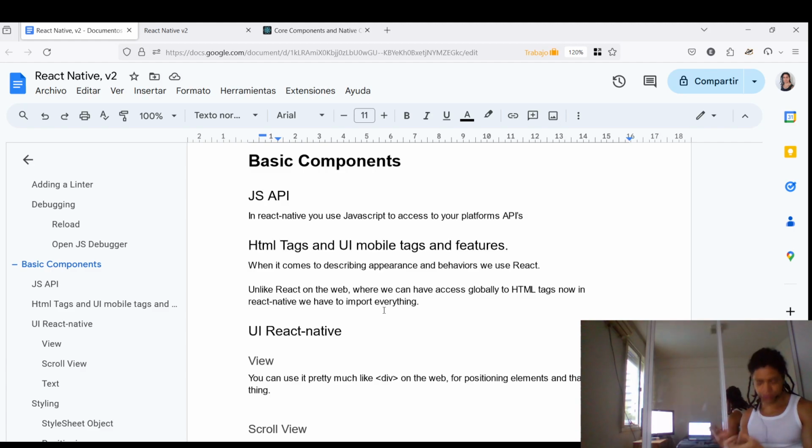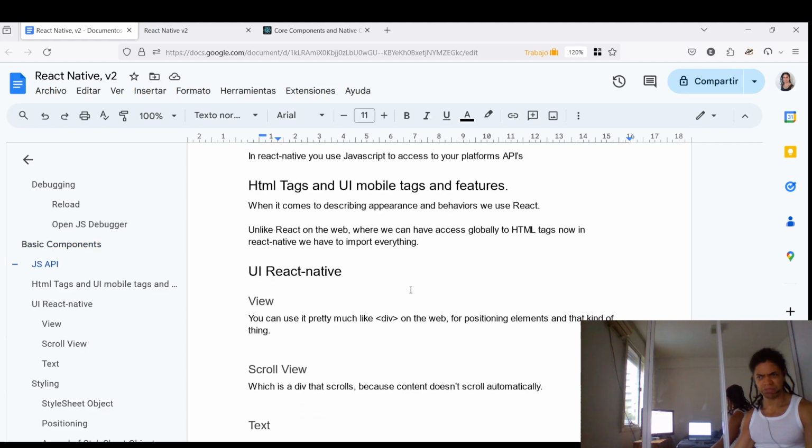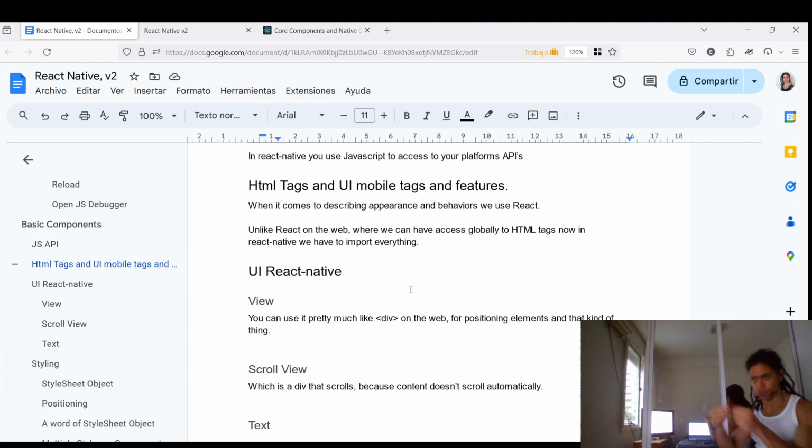As you can see, unlike React on the web, where we have global tags like div, ul, ol, anchor, here everything needs to be imported in React Native. And I think this is much more self-descriptive.